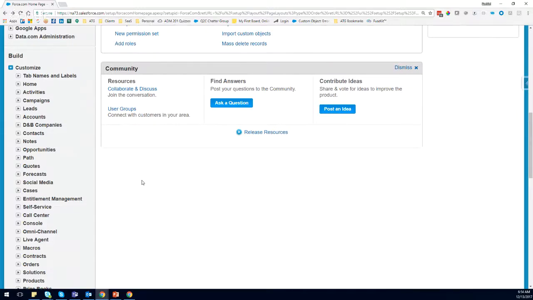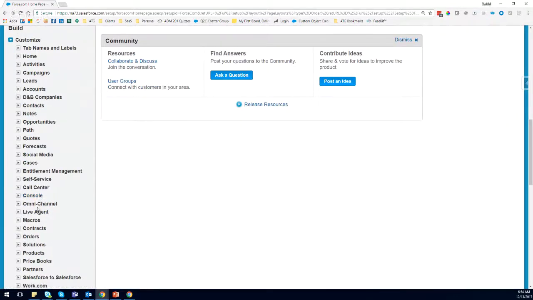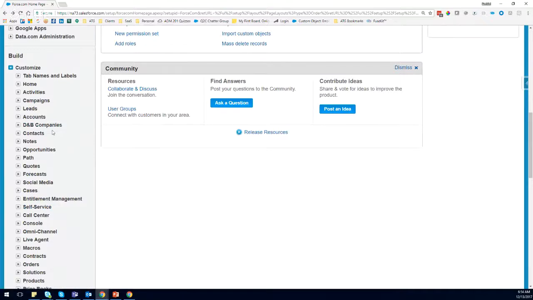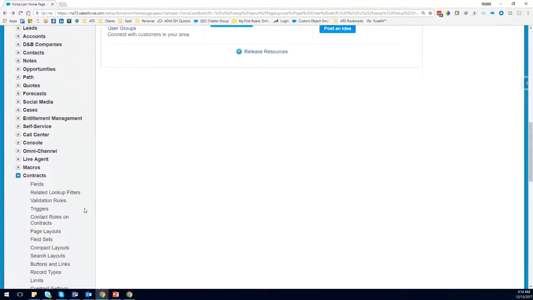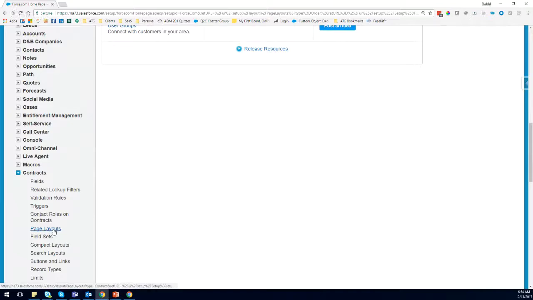Let's move over to the contract object and make sure we change the page layout of the contract object. So again, I'm under my settings, I'm going under build, customize, and then I have my contract. And then I have my page layouts.